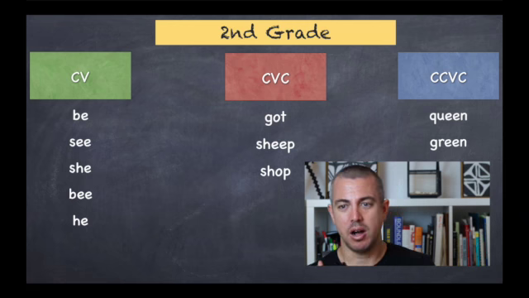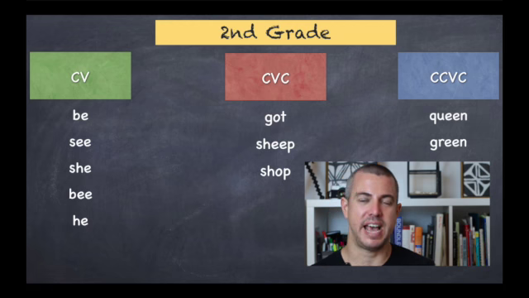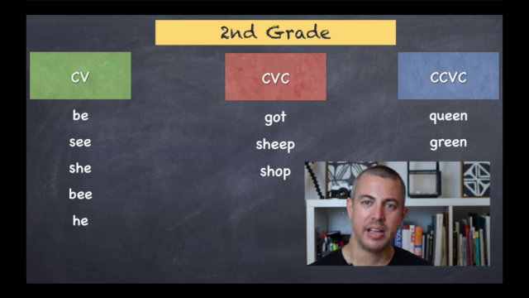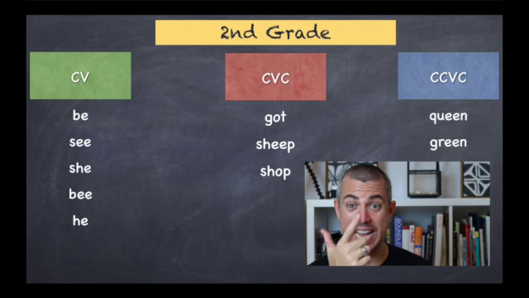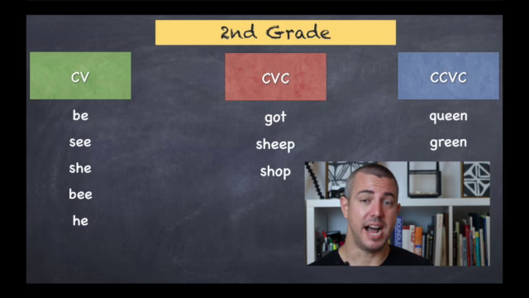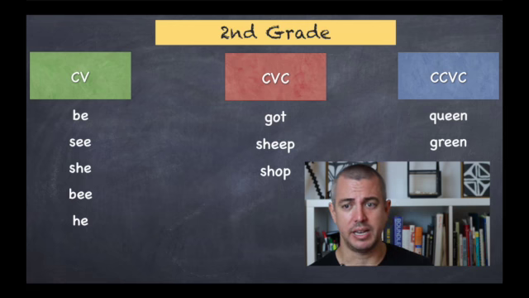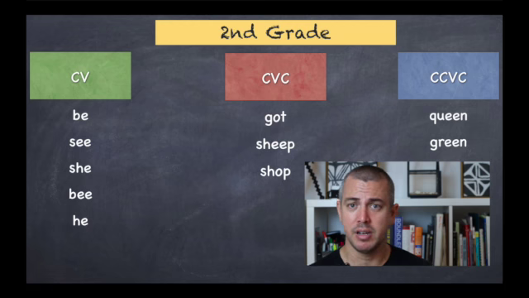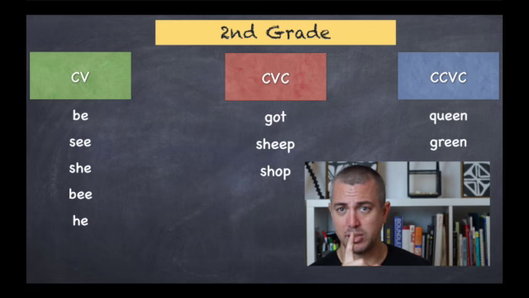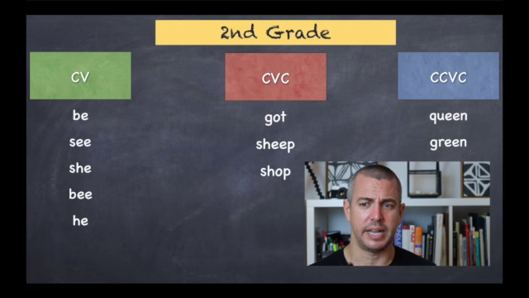Our consonant vowel consonant is a combination of words that had the short vowel sounds, a, i, o, and our long vowel sounds, a, e, i, o, u. So the first word is got, a short vowel sound. Second one is sheep, long vowel sound. Even though it's 2 E's, it only makes 1 sound. And our last one is shop, again back to the short vowel sound for the letter O, ah.